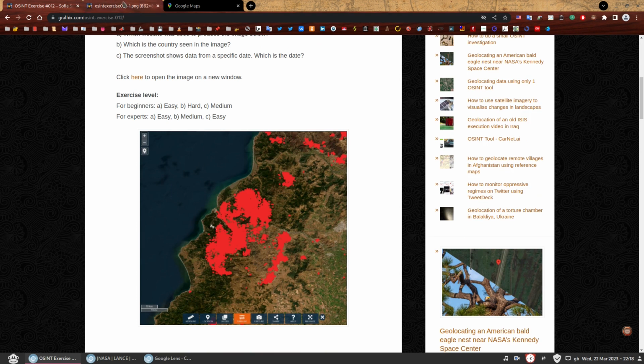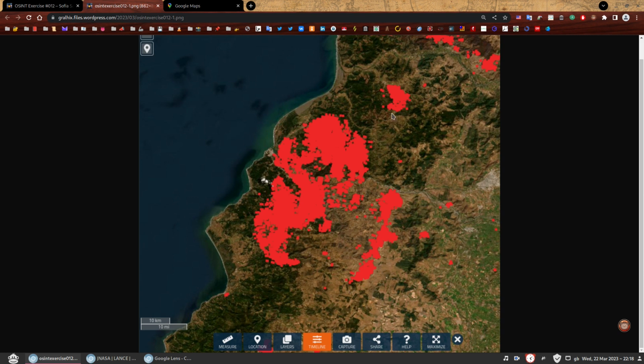Now let's move to the bigger picture because I want to see it a bit better. I want to see all the details. We know this is a country with a western coast. You can see this is the border, and you can see here it's water. It could be the sea, could be the ocean, could be a lake. We don't know yet, but we'll get there. But this is on the west. So this already narrows down a lot because not all countries have a coast, and the ones that do might not have it on the west.